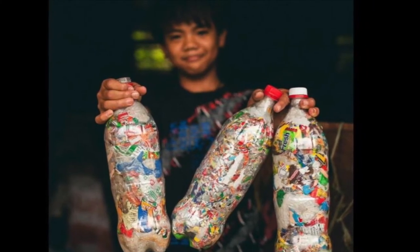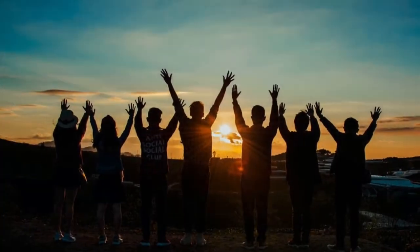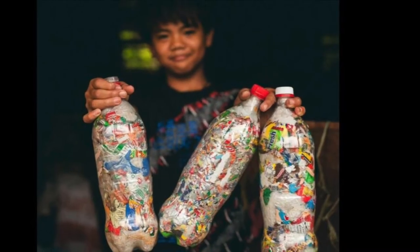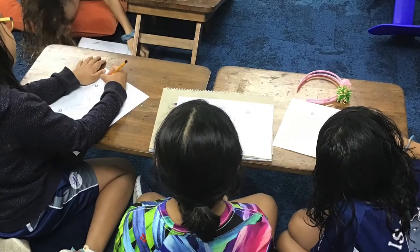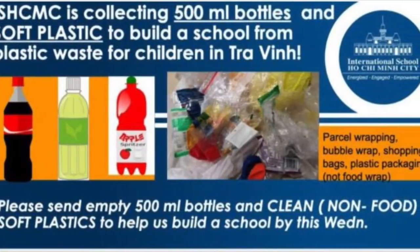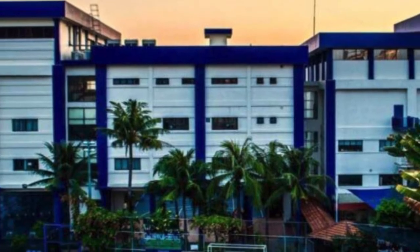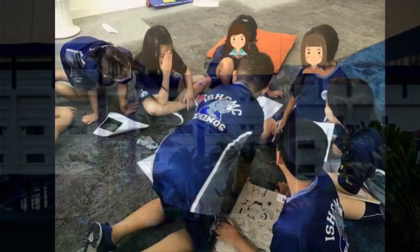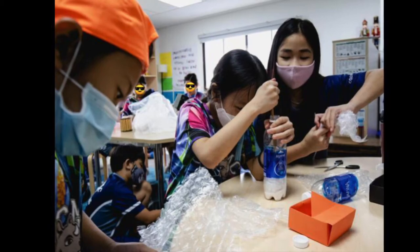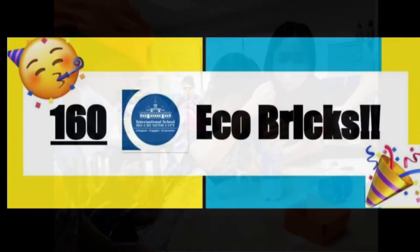After a quick explanation of what EcoBricks were, the need of Tanya's project, and how to make one, I asked my kids: what do we need in order to make this happen? Their response was to ask the teachers, students, and their families to bring in plastic bottles and soft plastics from home and make some EcoBricks. After confirming with the administrators at the school, we decided that allowing two to three weeks to gather materials would be a good timeframe, and we announced what we needed to the community at the next assembly and through Seesaw. Plastic collection came in hordes, so we invited other classrooms around the school to help us in our EcoBricking adventures. As a grade-level team, we decided to utilize our weekly community bonding time blocks to give time and space to those children who wanted to take action. In total, our primary school community donated 160 EcoBricks to Tanya's project.